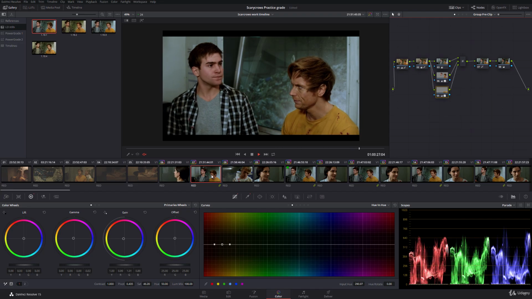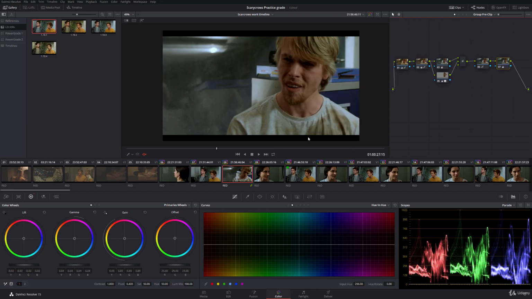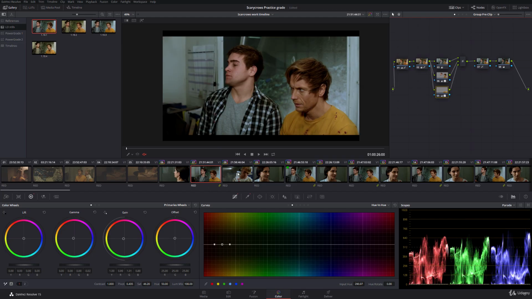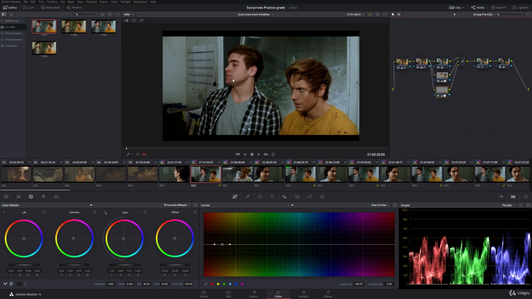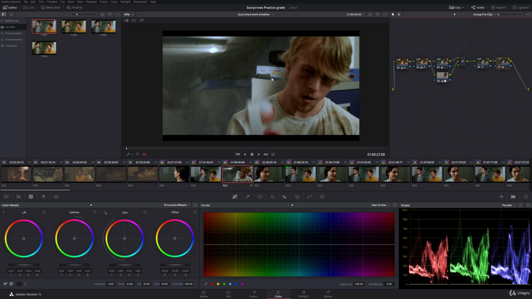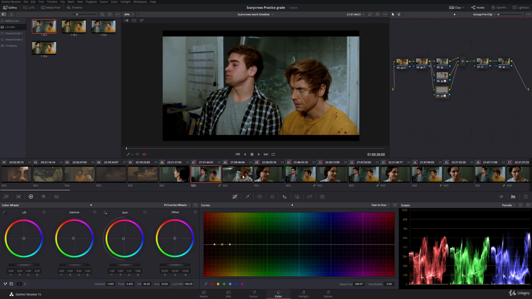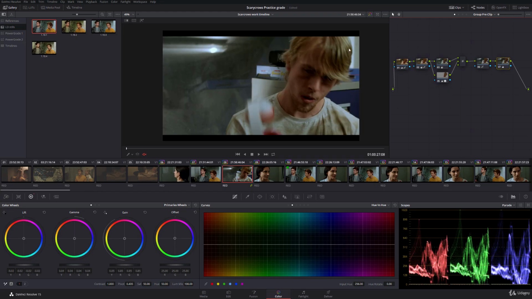Now, we can run into some problems where reading our scopes can become quite difficult when matching shots like this, because this shot is naturally darker, this shot is okay, this shot has some very bright stuff in the background we do not see in other shots, and this can make it difficult for us to match, because when we look at our parade, we see these great big bright values that aren't actually present in these other shots. However, these big highlights here are okay, they're justifiable.